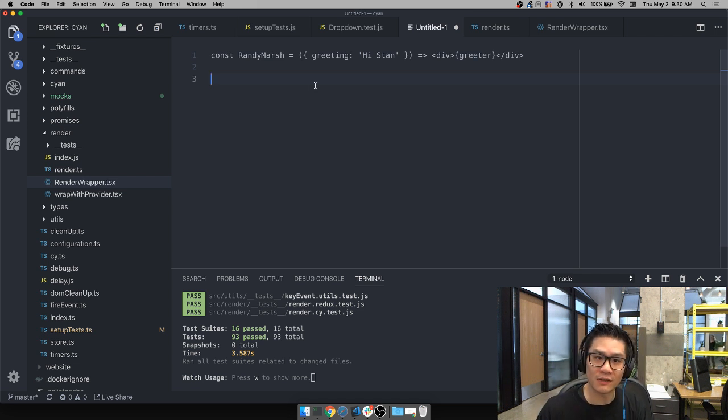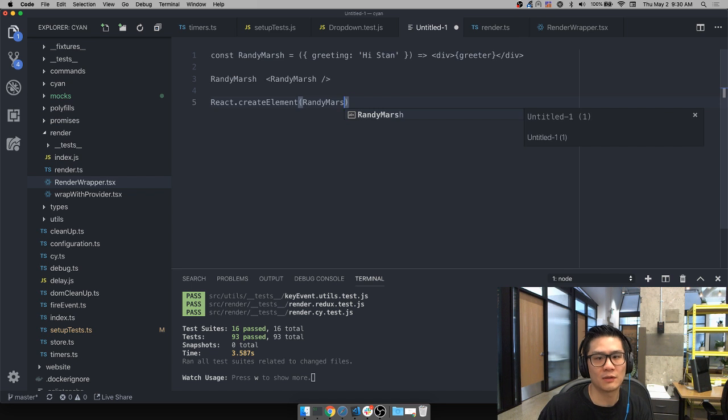So there is a difference between this and this. This is after, with JSX, your component has been instantiated and created with React. The equivalent of that would be React create element, I believe, Randy Marsh, because JSX is basically shorthand Babel transformation stuff to give you something like this.